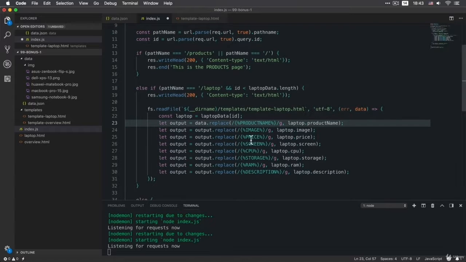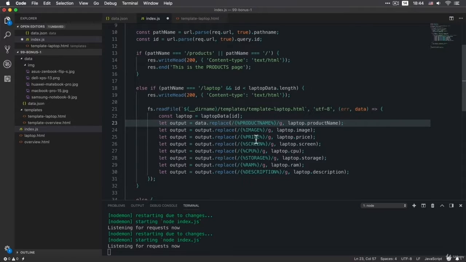All right, and if this seems like a lot of work to you, then of course, as I mentioned before, there are tools in Node.js, and mainly I'm talking about something called Express, which is a framework for Node, which takes some of the pain away from this. So we can use something called template engines, which will make it a lot easier to do what we're now doing manually. But again, I think it's a great exercise to learn how things actually work and how you can do everything on your own, even without using any framework, all right?